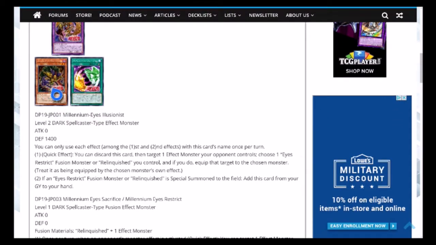We have this card right here, Millennium Eyes Illusionist, a level 2 Dark Spellcaster type effect monster, attack 0, defense 1400. You can only use each of the first and second effects with this card's name once per turn. Quick effect, you can discard this card, then target one effect monster your opponent controls. Choose one Eyes Restrict Fusion monster or Relinquished you control, and if you do, equip that target to the chosen monster. Treat it as being equipped by the chosen monster's own effect.